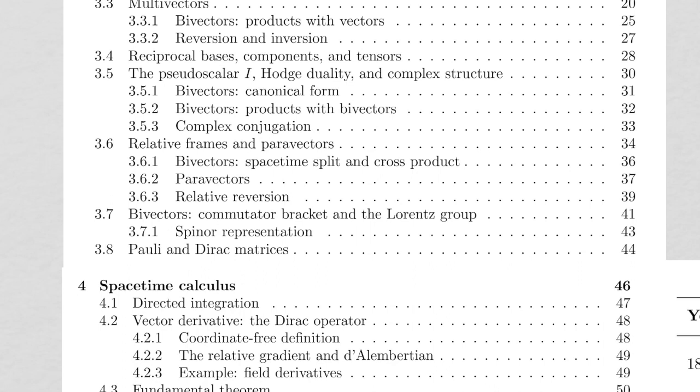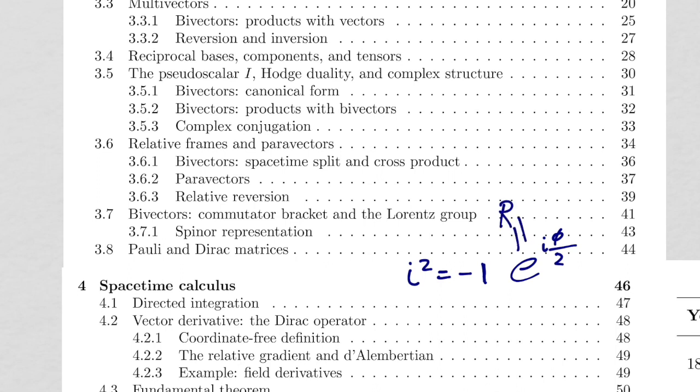Just as a bit of foreshadowing, our rotors all dealt with a pseudoscalar that squared to -1. And there's an important reason for this, right? That allowed us to write things in terms of e to the I, and then we chose an angle of rotation over 2. That was our definition of a rotor.